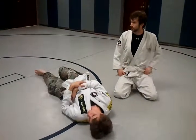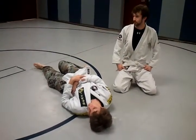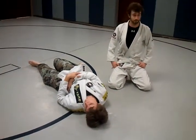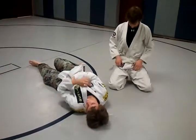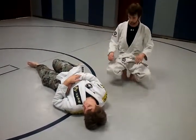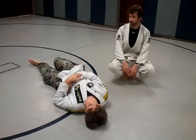When they start to go to your side, try and put their elbow on your chest. Just like from guard. Just like when we've all done the Kimura from guard, that's part of what you're doing, is you're putting that elbow right there, and then you're turning with your body. Same thing here.